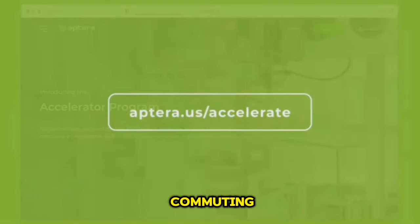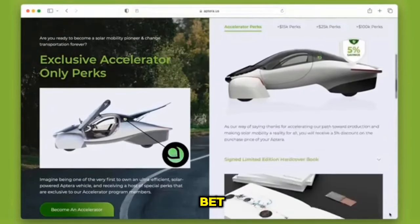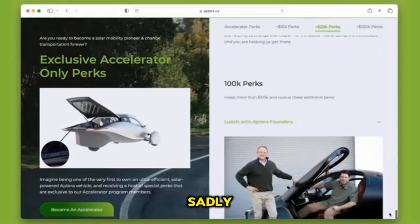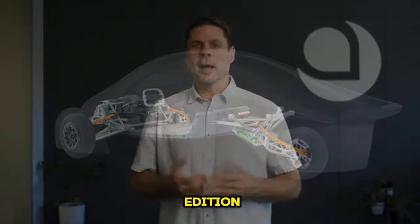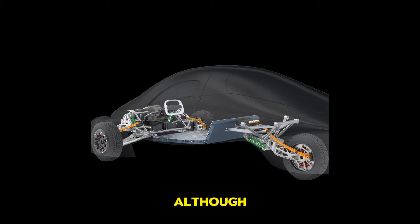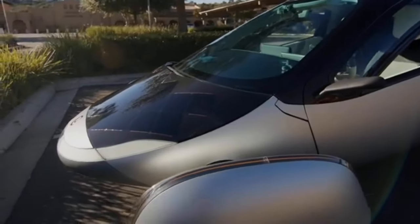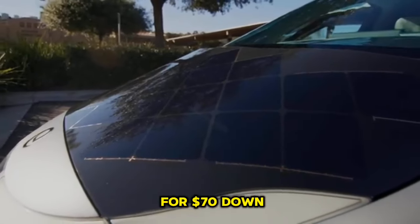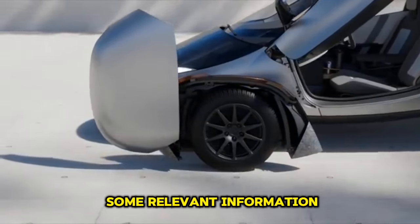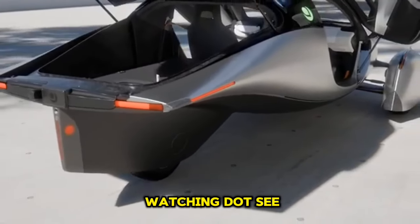Let's discuss the ideal EV for commuting. Atara Motors continues to hit milestones and is currently the industry's best bet at successfully delivering scaled solar EV production, even though there are still a few more hurdles to overcome. First deliveries of the company's launch edition solar EVs to accelerator investors and beyond are still some ways off. Although the accelerator program is no longer in operation, reservations are still being accepted for Atara vehicles, including the launch edition, for $70 down. I hope this briefing was able to provide you with some relevant information.